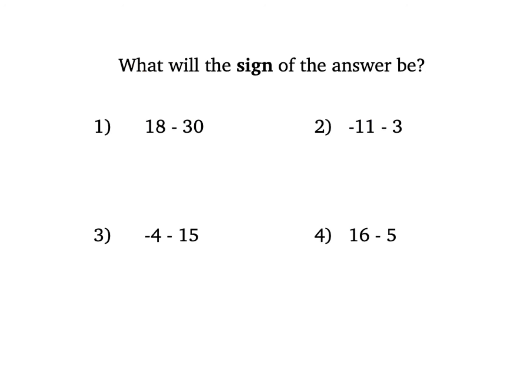So as far as determining the sign of your answer, again, you really want to focus on where you are starting and how much you are dropping from that. So 18 minus 30, I'm starting in the positives but taking more than what I had away, so that would force us to a negative answer. For number 2 and number 3, we're already starting in the negatives and dropping further, so that's getting more negative on both of those. But in number 5, I'm starting at positive 16, subtracting 5. I have more to start with here, so that would keep us in the positives.